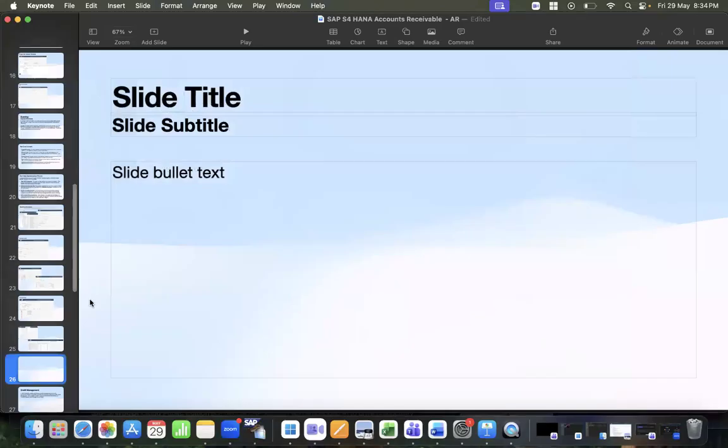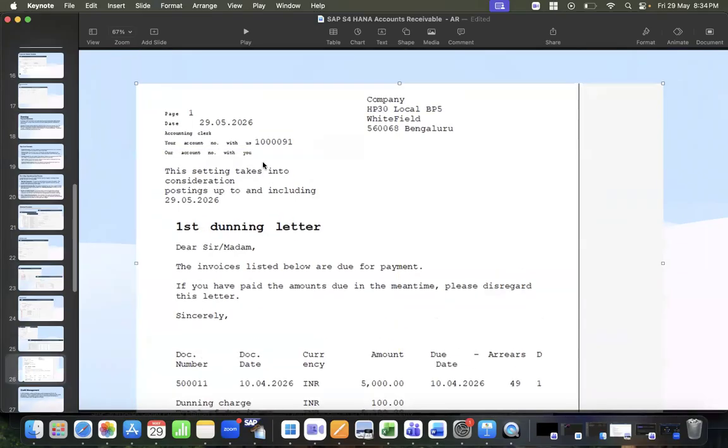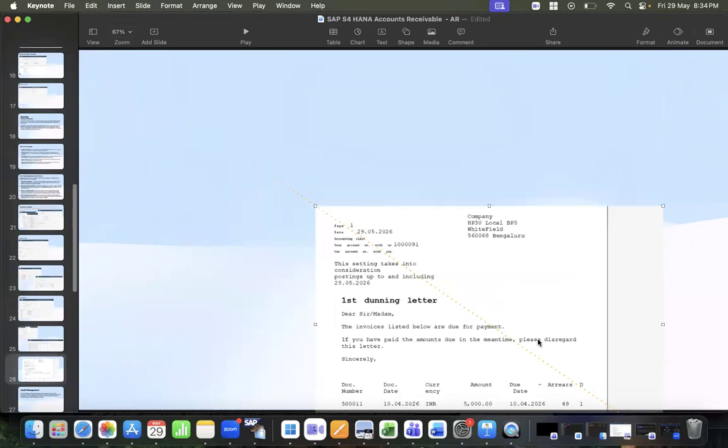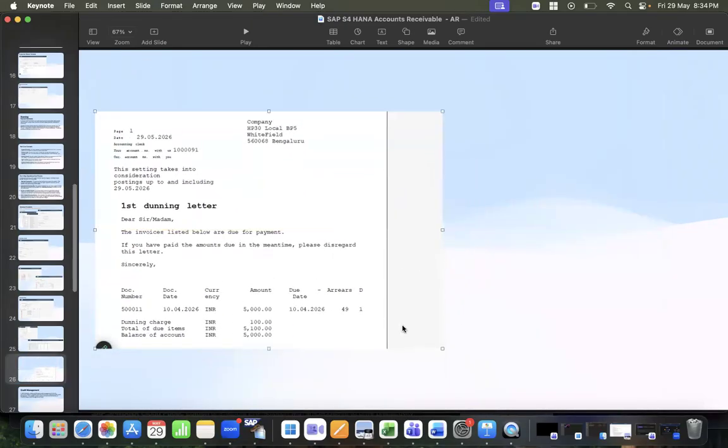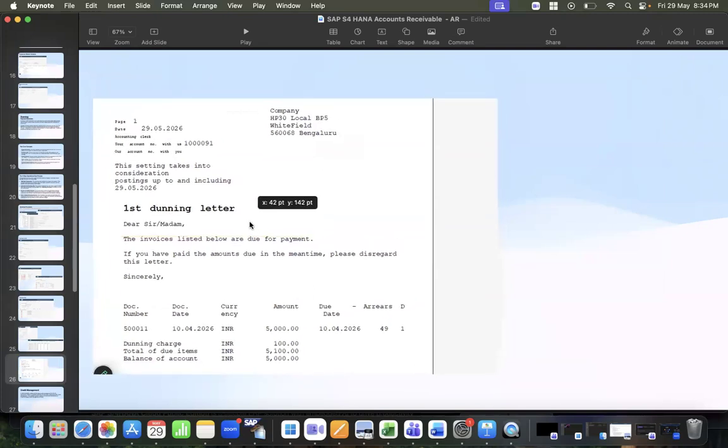So I'll just take this sample and put it here. What we are doing is sending the customer a notice with all the dues, whatever notices are there. Later, the letter forms and all you can also adjust. Below, you can also put some address and all.